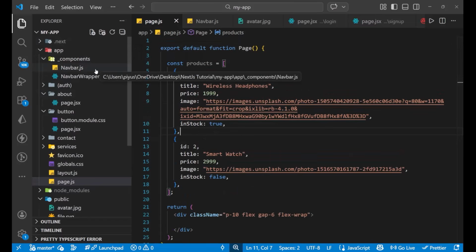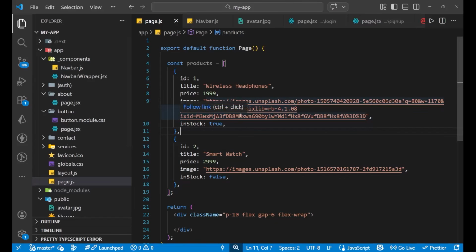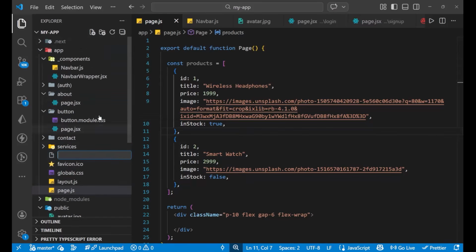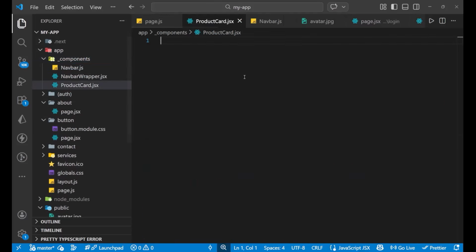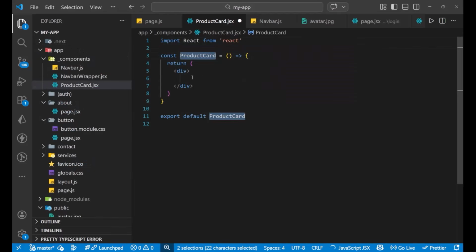Passing of the details from the home page to the component is done with the help of props. The full form of props is properties, so that's why we are transferring the properties from here to there. So let's first create that particular component inside the components folder. The name is product card.jsx, like this, rfce. Okay, done.